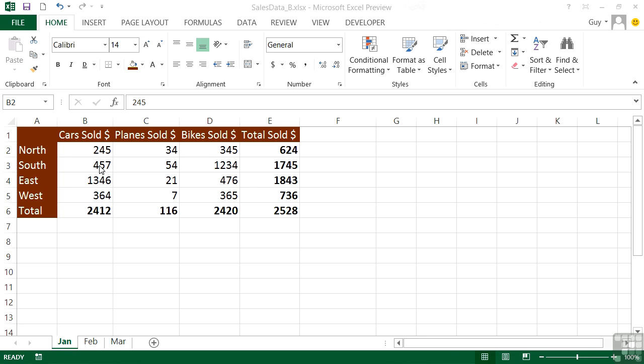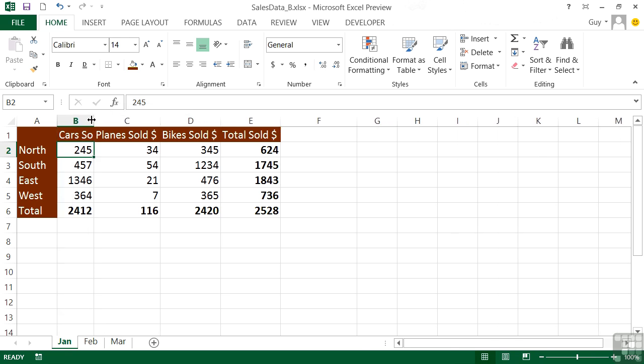What we'd really like is if the columns were a bit narrower, but the text somehow tidied itself up at the top. Now that can be achieved if we just narrow the column, however. So if I take column B and narrow that about there, you can see it only says cars. The text is still there. Cars sold dollars is actually in the cell, but because there's something in the next cell, it goes behind.